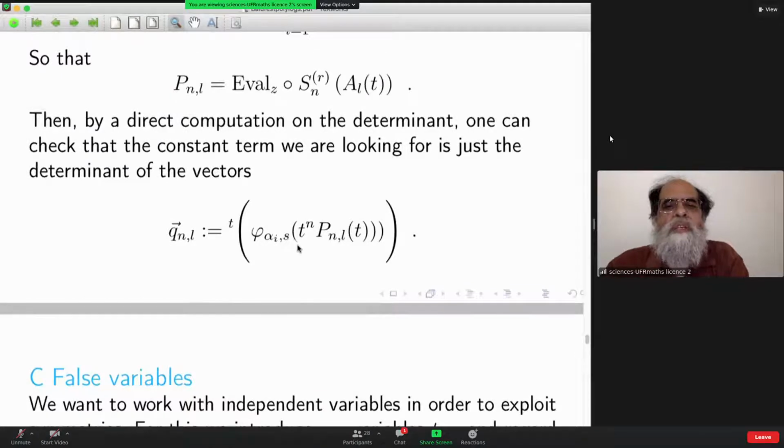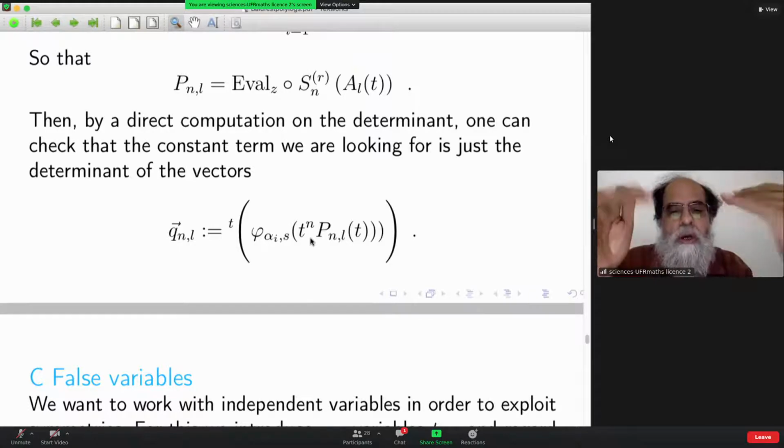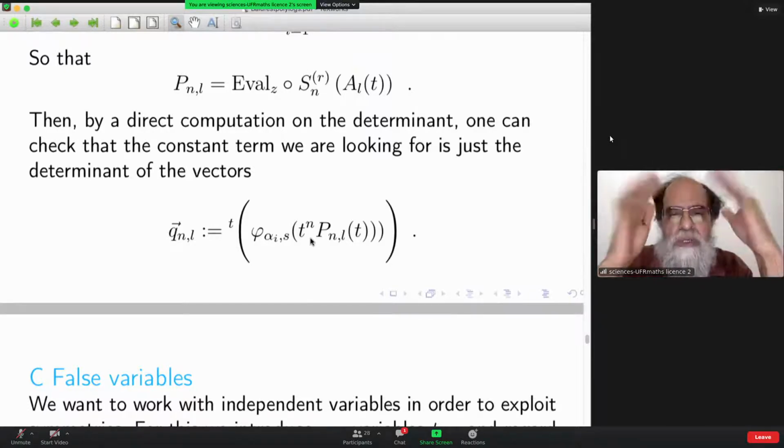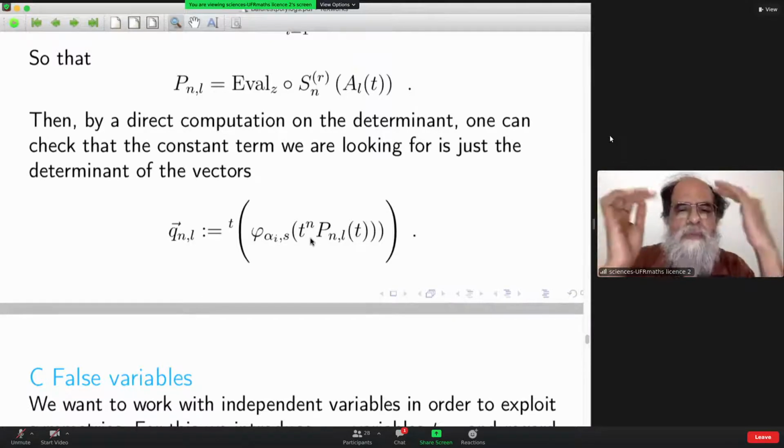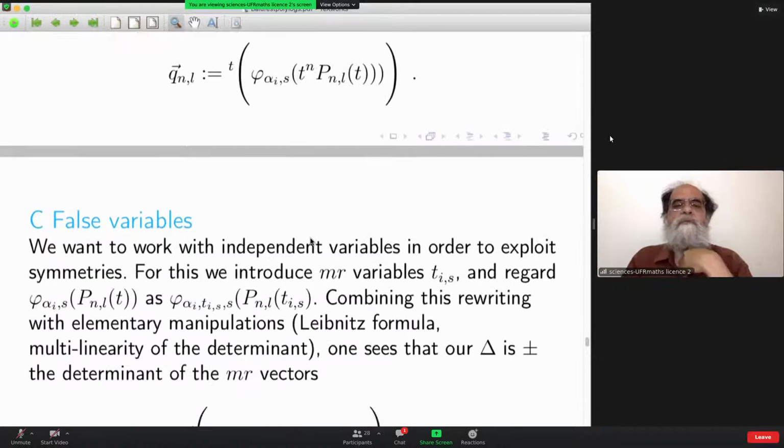So what you do is that for each line, you introduce a fake variable. You replace this t by a t_i's, for each line a different variable. So here you perform the same idea as you perform when you compute a Vandermonde determinant. You treat each of the entries of the Vandermonde determinant as an independent variable so that you can perform a degree computation. So you do that inside of that.